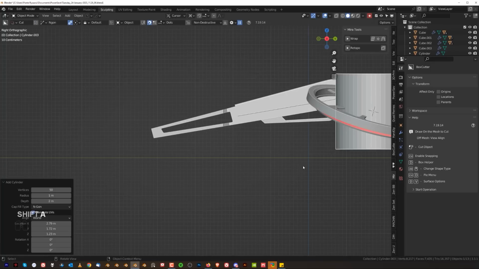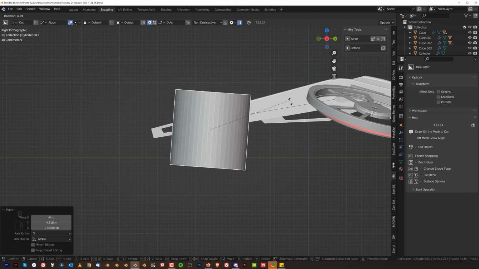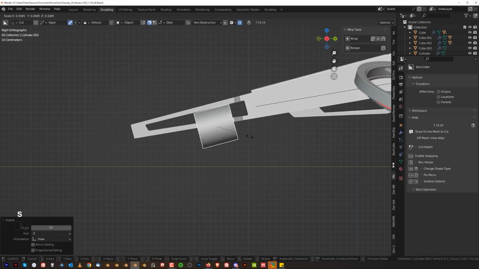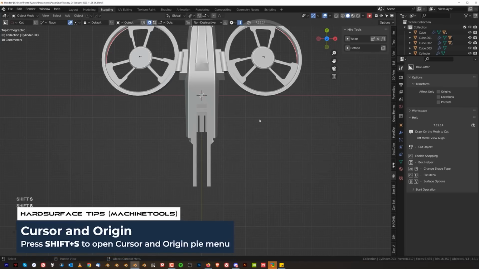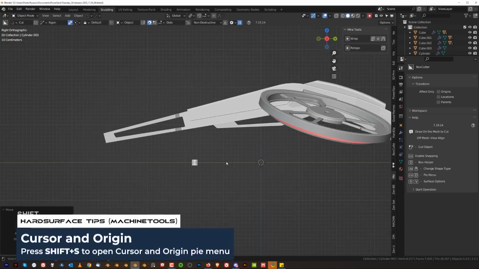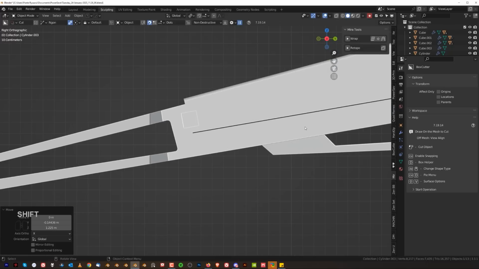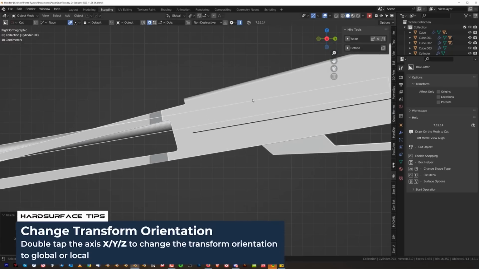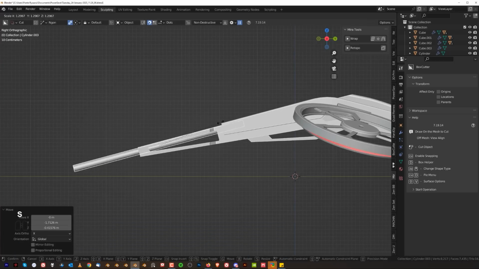So maybe add a cylinder, and then go here and rotate it. I just change rotation to global. I mean, sorry, individual. There we go, and hold Control, make it smaller, and move it in here. We need to move it to the center, so Shift S, origin to cursor, and move it in here. Rotate it one more time. Move it up here, and let me see, ZZ. There we go, and move it somewhere here.